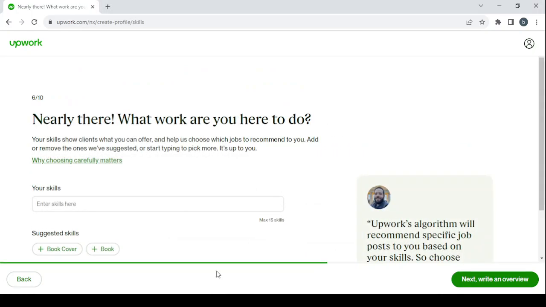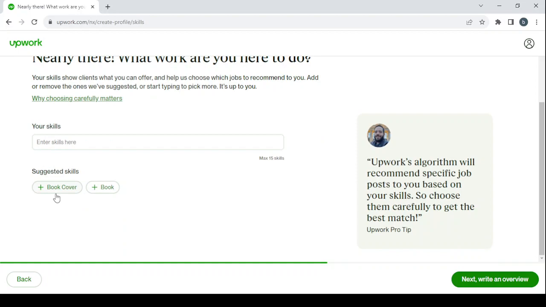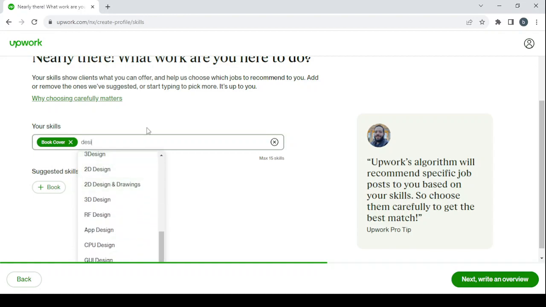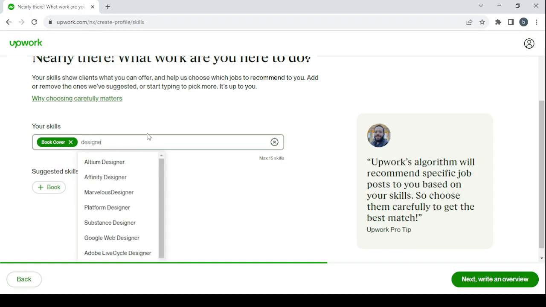So here they've already suggested some skills for us, like book cover or book, and the maximum is 15 skills. So I'm going to look, let's enter first the book cover, then I'm going to look for designer. Let's go for designer. Cover.